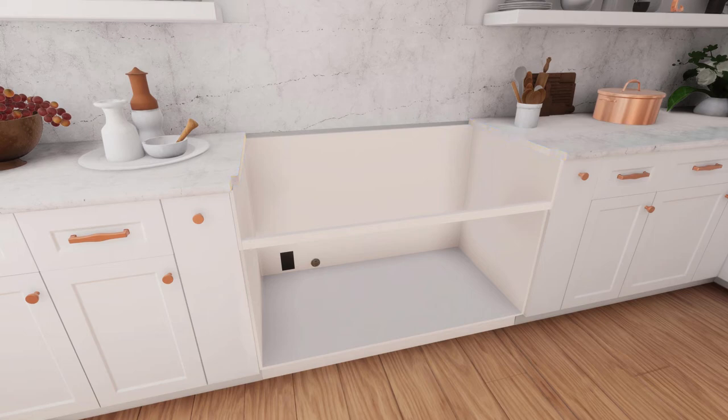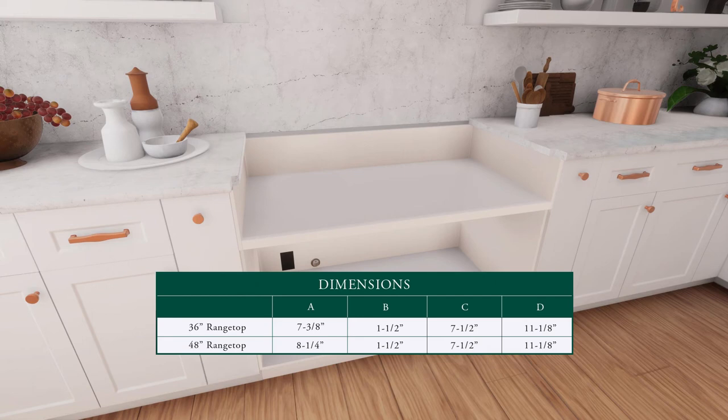To cut the opening with a false bottom, you can construct the cutout with a false bottom to conceal the bottom of the range top based on the chart. Build the false bottom using a solid material. Cut a 7.5-inch by 11 1/8-inch hole in the left rear corner for the gas inlet and power cord clearances.